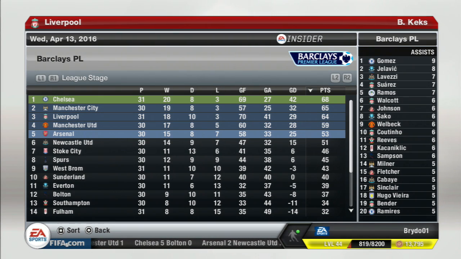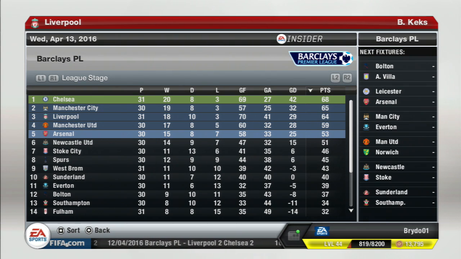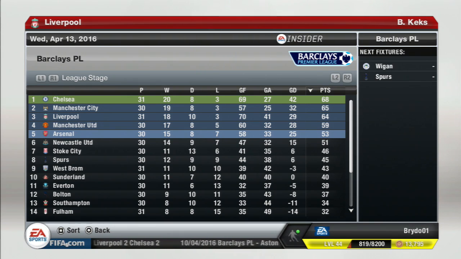And then reading up the table, second bottom, Blackburn Rovers with 17 points. Third bottom, Wigan Athletic with 21 points. Fourth bottom, Norwich City with 31 points, but only behind on goal difference. Fifth bottom, Queens Park Rangers with 31 points.